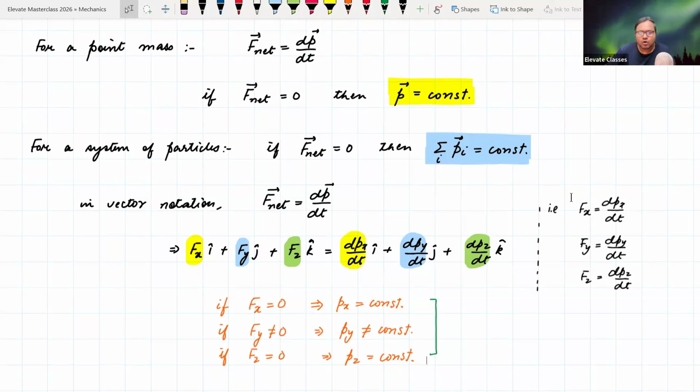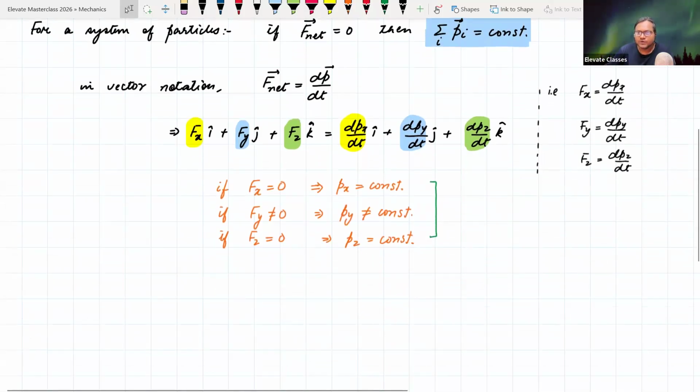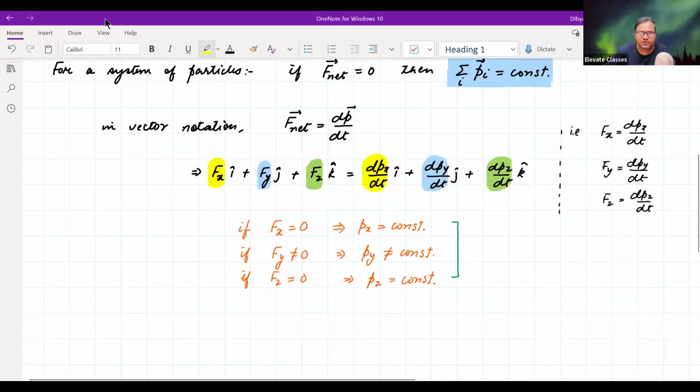There's not too much complicated theory around it, but it becomes a very important principle, especially in problems involving collisions, and in problems involving conservation laws, conservation of energy, conservation of momentum, and so on. Depending upon the question, it might be an easy question as well as a little difficult question. So by doing questions, we can see how we can apply this particular concept. So let me give you a question.